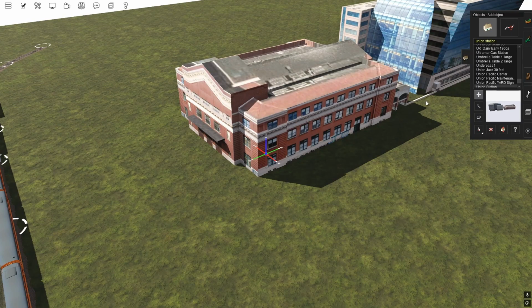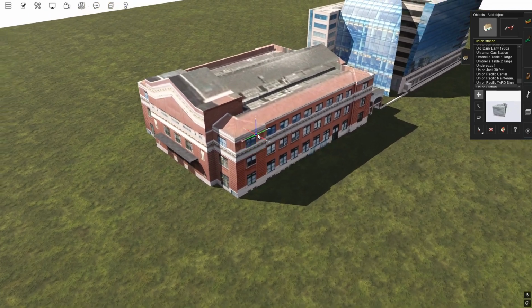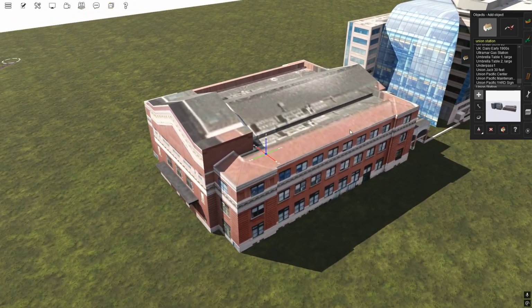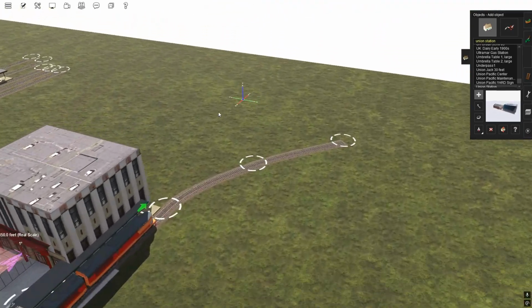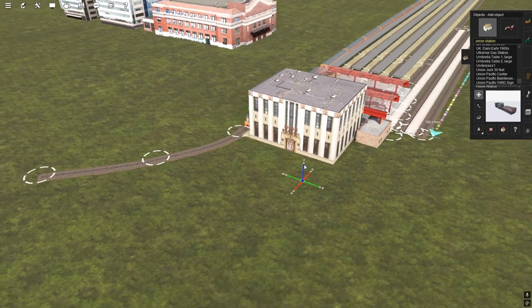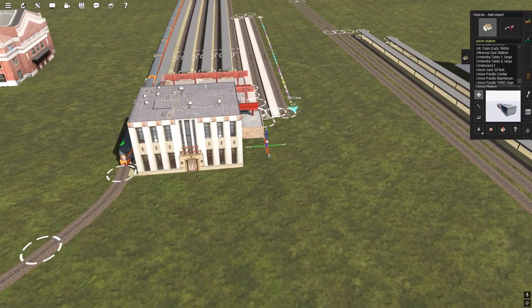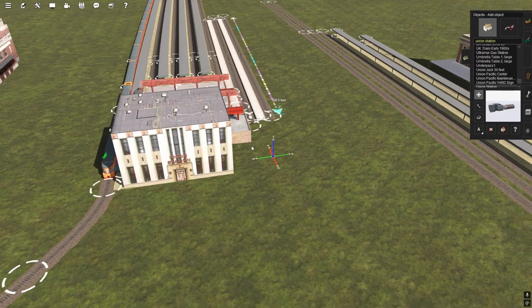I believe the notation in the files said that it's from Google SketchUp, and maybe they can make a version of this that is just Union Station. If that happened, then we could replace this building with that building, and it would look more like what it should be.